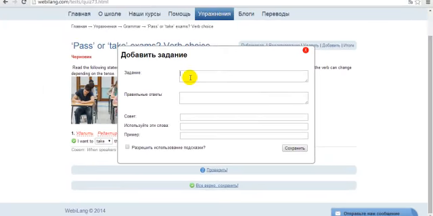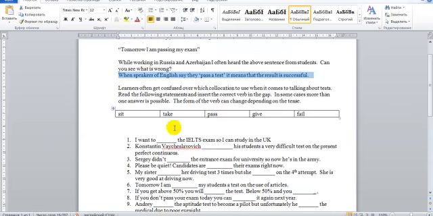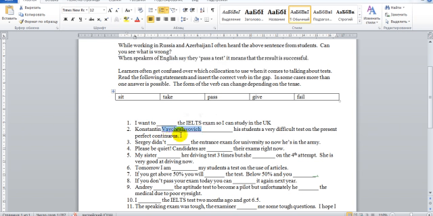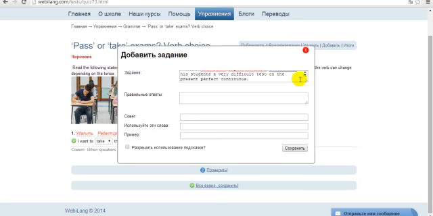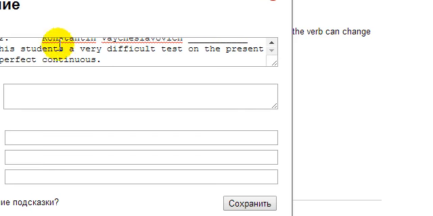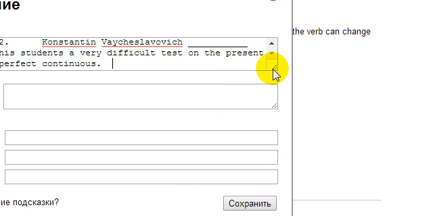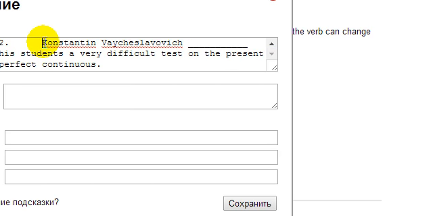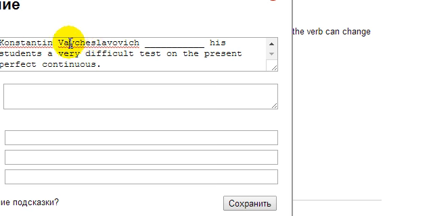Press готово, ready, and again you choose your question, insert here, delete the number, edit, then it's a gap filling exercise.